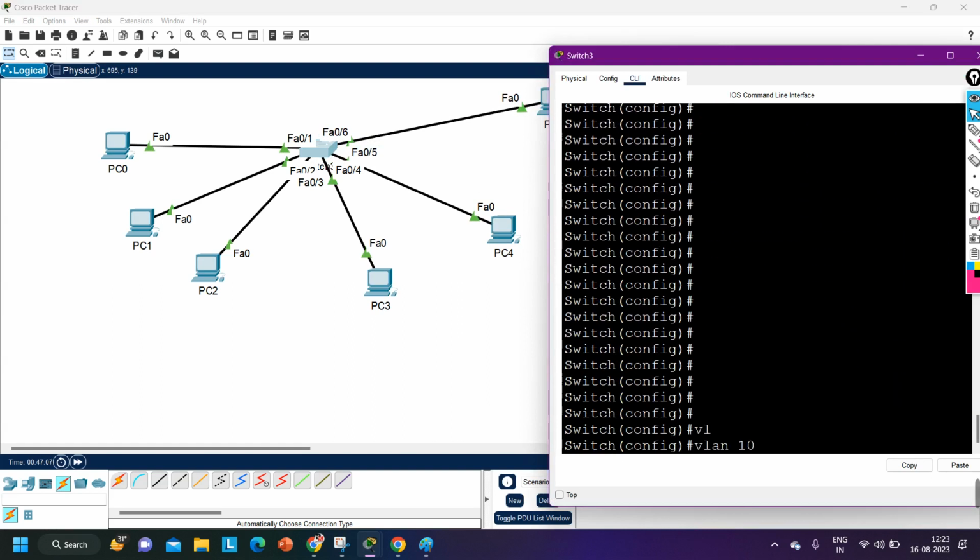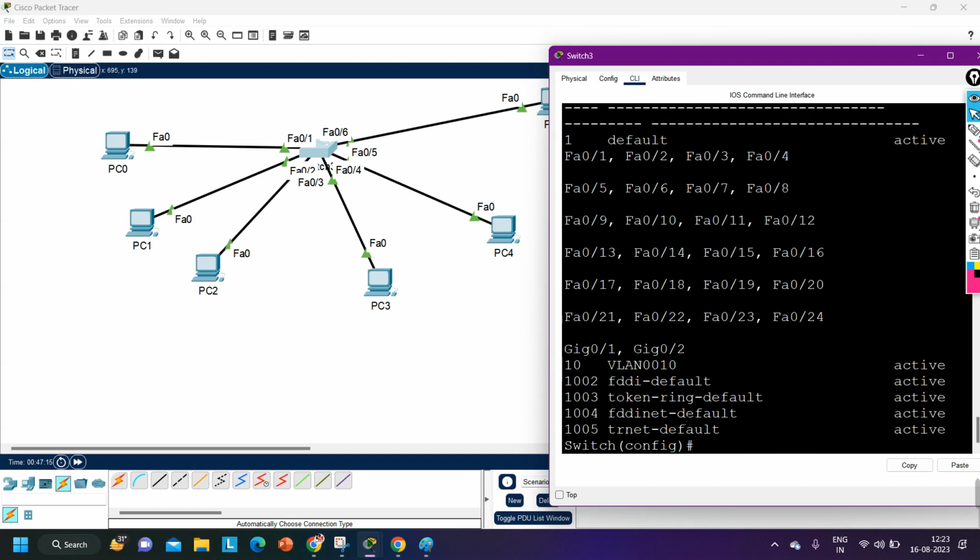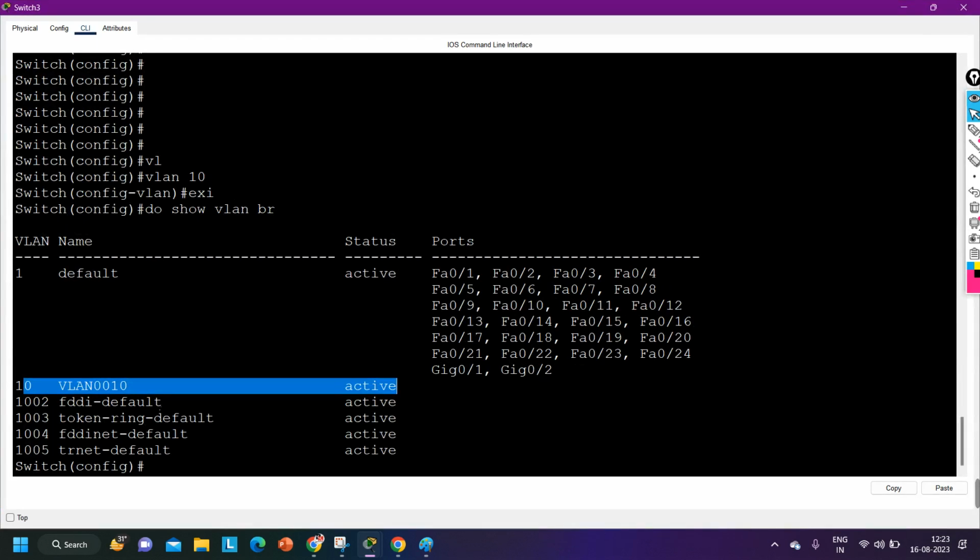Let's say VLAN 10. This is the command to create a VLAN. Once I have run this command, and now if you check show VLAN brief, you can see one VLAN is added, VLAN 10. Yes or no? But there is no port in VLAN 10 now.